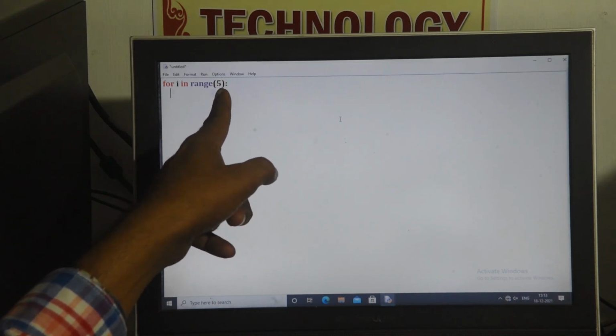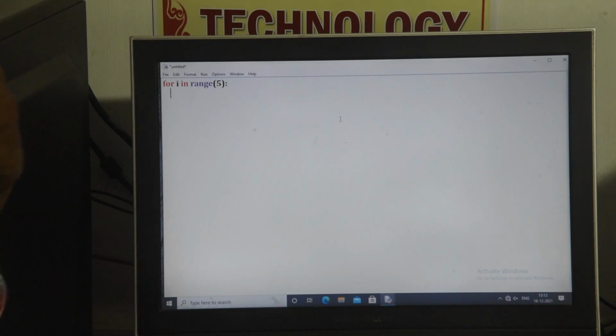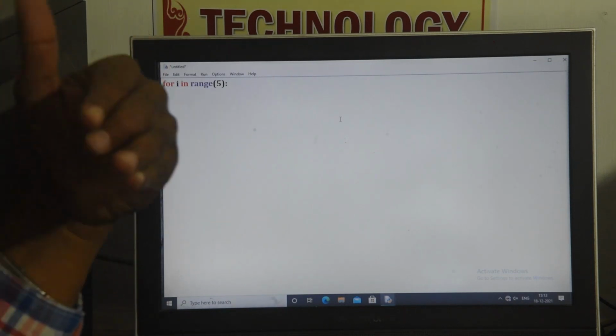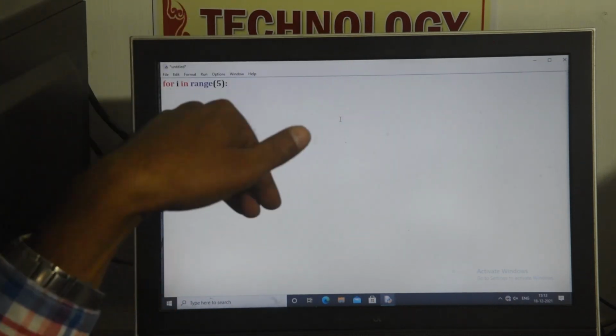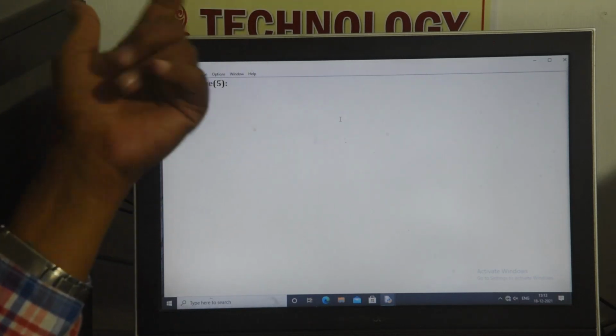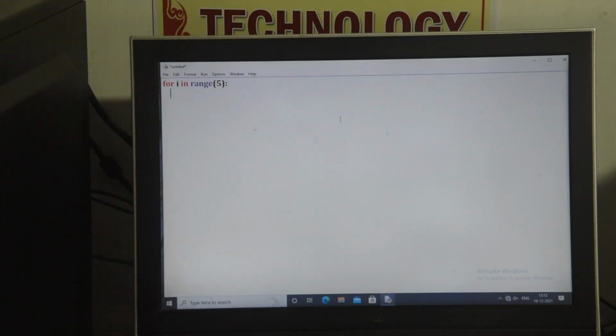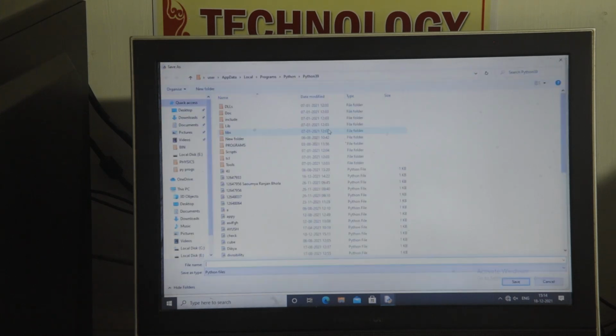That means from here it is very clear that the range function, whatever I have used, is generating a range which starts from 0. It is going up to 5, not exactly 5. Up to 5 means it will not touch 5, it increases one by one.